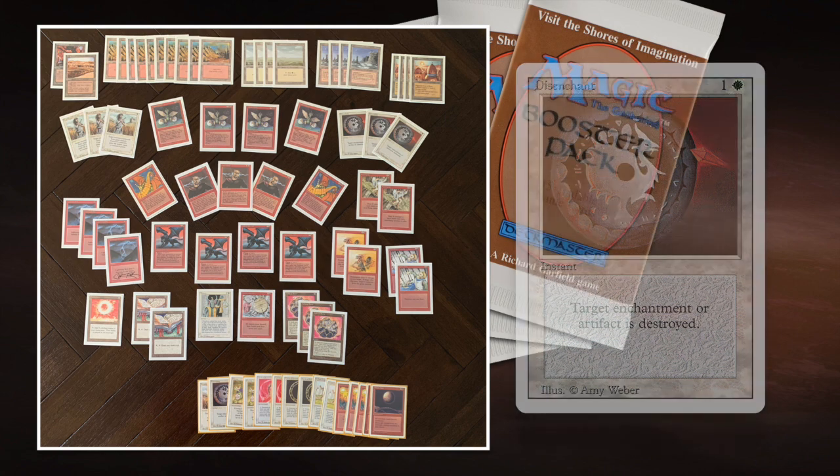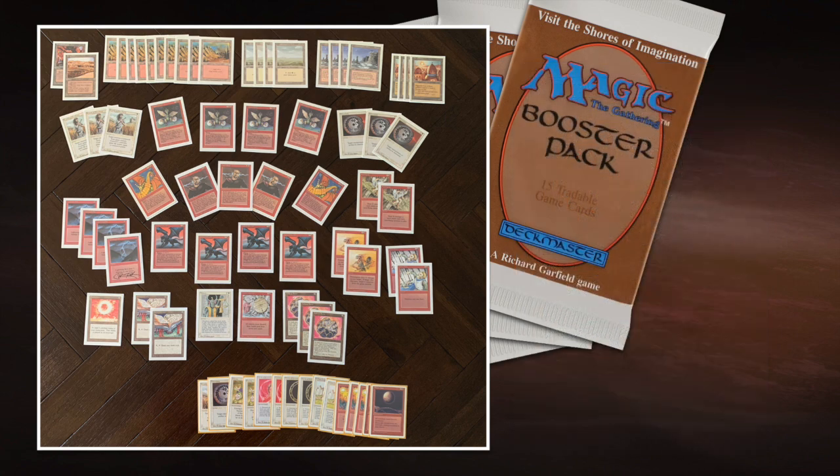So what else is there in the deck? Of course, there's a healthy portion of burn because I'm playing with red. 2 Disintegrates, a full playset of Lightning Bolts, including a beautiful signed Revised Lightning Bolt. I'm really proud and happy that I own one.